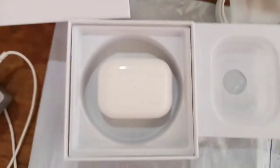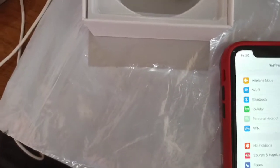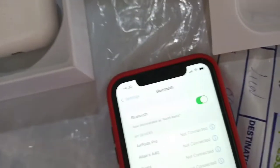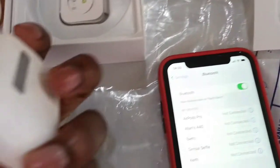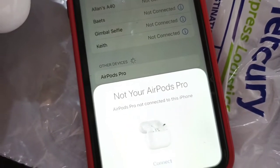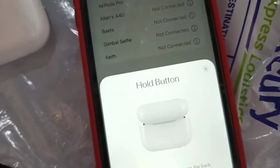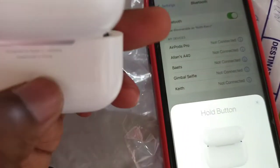What I'm going to do is go to Settings then to Bluetooth. I already have another pair of AirPods, so let me try to pair this for the first time. I have to open them. As you can see it's saying AirPods Pro not connected to this phone, so let me click on Connect. It's saying I should hold the button at the back of the AirPods, so let me just do that.